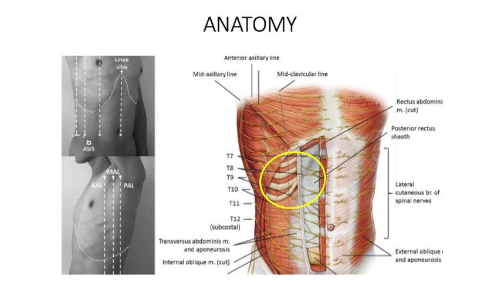So if you want to block T7, T8 and T9, that supplies the abdomen above the umbilicus. If you want to block those nerves, you have to give a subcostal TAP block. So it is just below the costal margin and in the TAP plane. How to give it, we will see in the next slides.